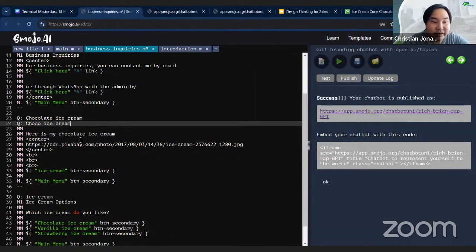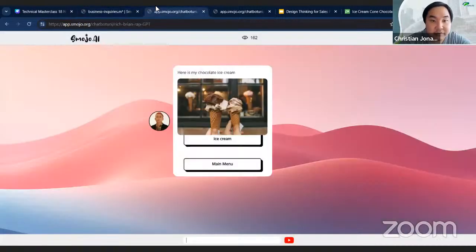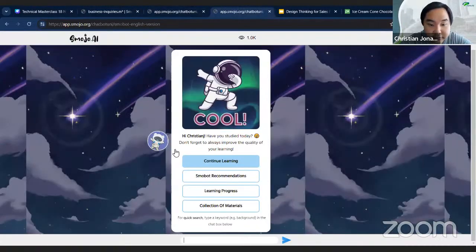What you can do is just expand the queue so that it can match multiple keywords. You can also use other things, called types and strings, which is much neater. That one is in the basic content, but I will not go through it. You can read it out. You can find it here on Smallbot. I think it's in the collection of materials, or you can search for it.